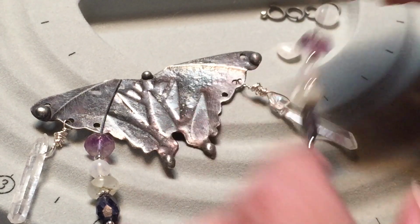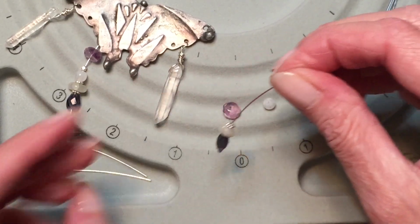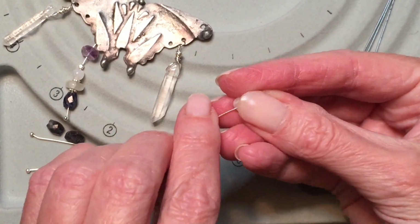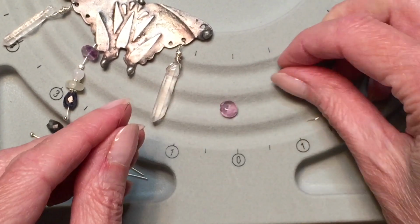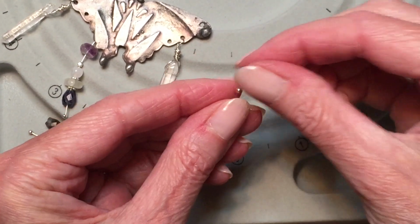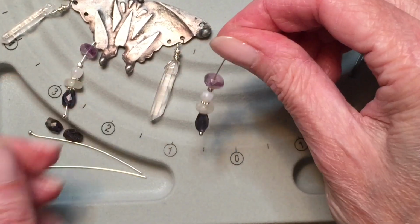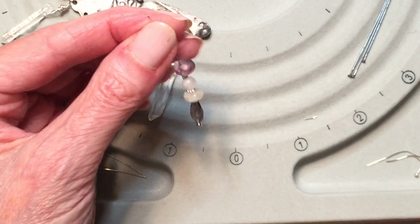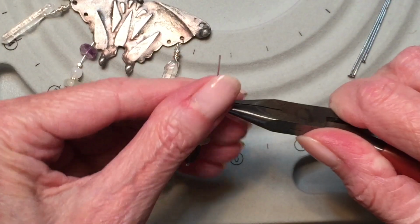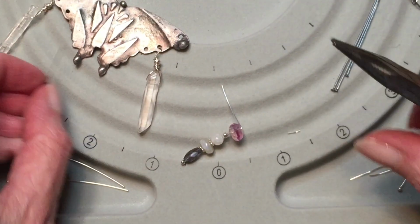Now, when you start buying beads, you want to make sure that you have storage for them. So I strongly advise you get some bead storage boxes. You can organize them however you like. I like to organize mine by material and then by color. So I have boxes that will say purple, another box that says white, another box that says pink, and those are all stone beads. Then in another section, I may have another box that says purple and another box that says white, but those are all like glass and crystal beads.